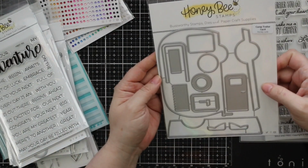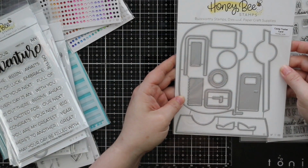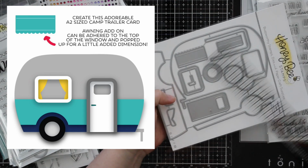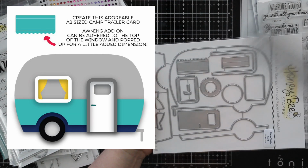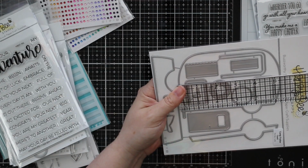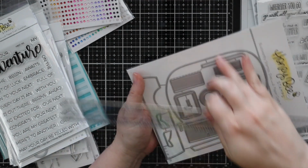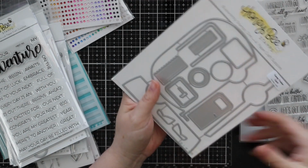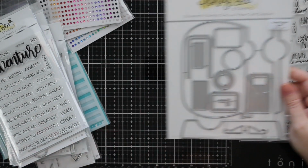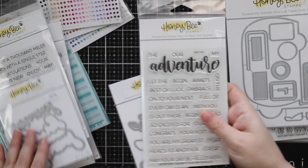That coordinates perfectly with this camp trailer card. And same thing. You can use this to create a little trailer-shaped card. And again, I think it is, yes, just under 5.5 wide, and then under 4.25. So this will fit in an A2 sized envelope. Cutest thing I've ever seen. So there's those two, and then there's more coordinating things to go with it.